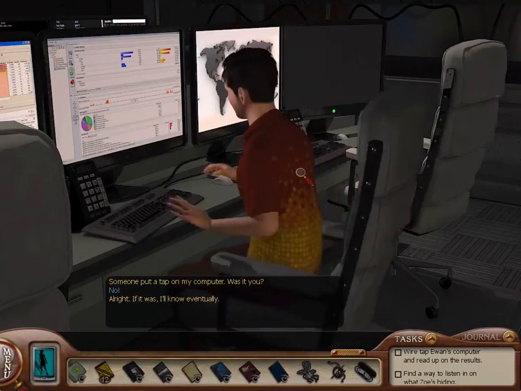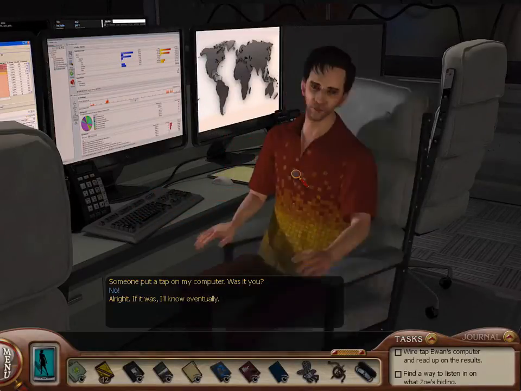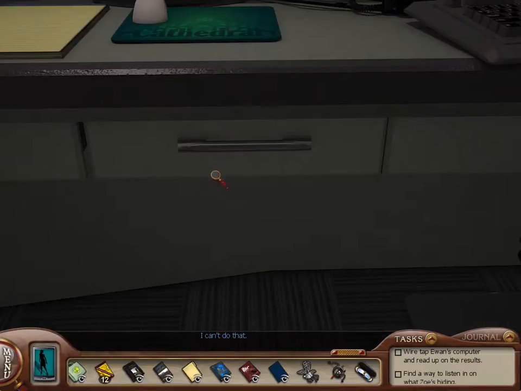Someone put a tap on my computer. Was it you? No. Alright. If it was, I'll know eventually. Uh-oh. See you around. Okay, so he knows. I can't do that.